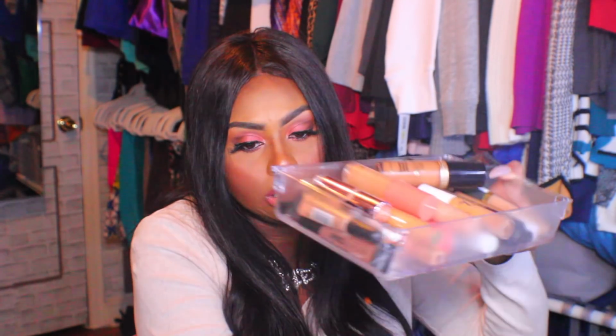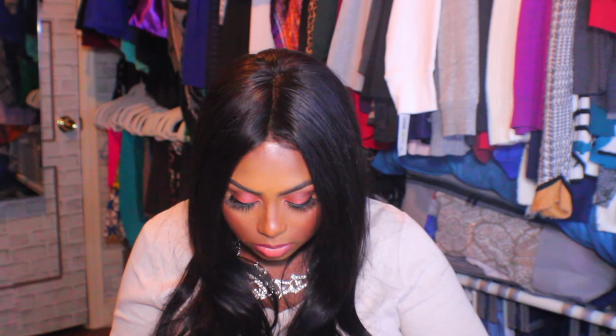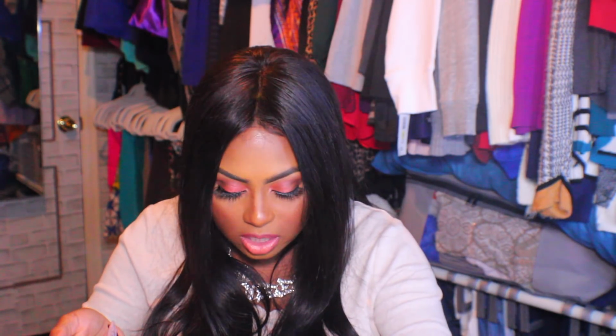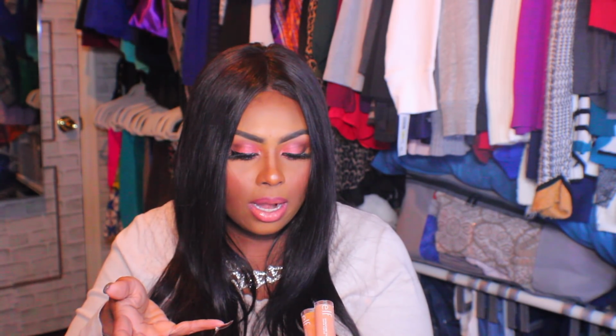Concealers. Now, this bad boy is pretty stacked. The reason I have so many concealers is that I always try to get two of each kind, because I use one that's good for a highlight, and then one that's a little extra bright. Starting off with my favorite concealers, I have two Born This Way Too Faced concealers in the shades Butterscotch and Chestnut. I have two of the E.L.F. Camo Hydration concealers, in Tan Latte and Deep Chestnut.